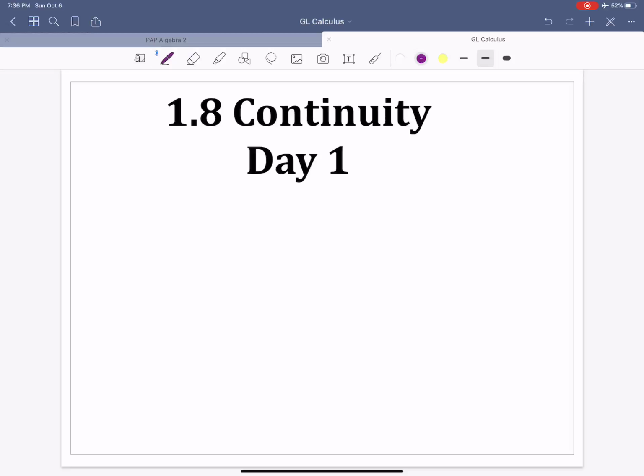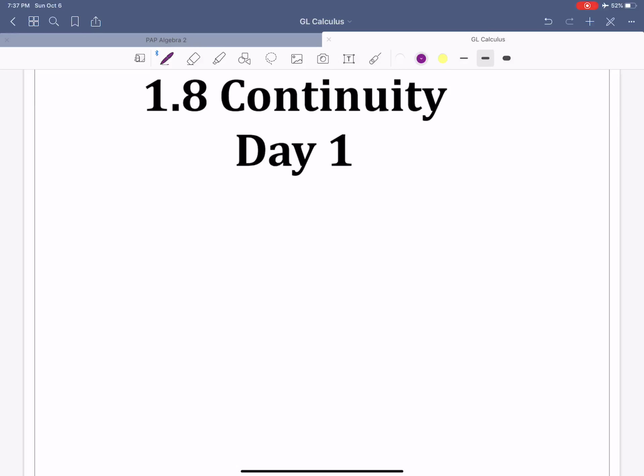We're going to jump right in, and today's topic is continuity. What I want you to think about when you think about continuity is drawing a graph and sliding your pen or pencil along that graph. Is it smooth? Are there any holes? Are there any jumps that need to happen? Every section of a graph that you can slide your pencil on without picking it up is considered continuous. So in calculus, the way that we define or test for continuity is a three-part continuity test.